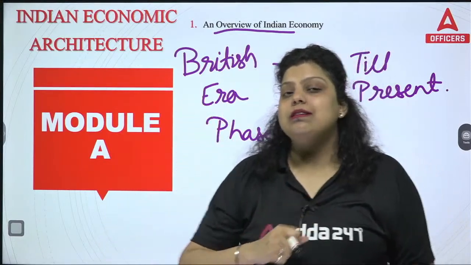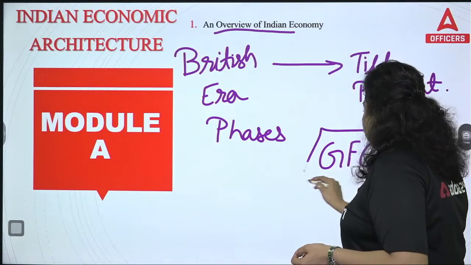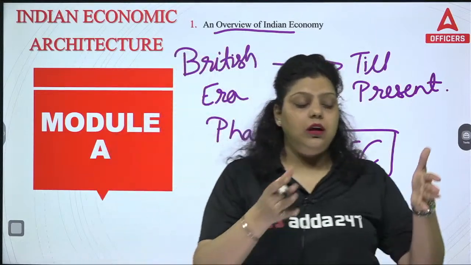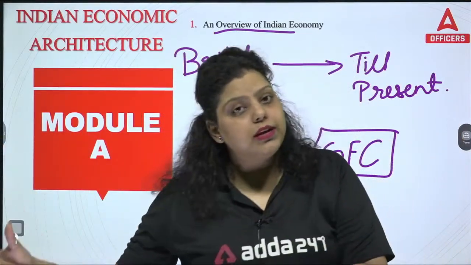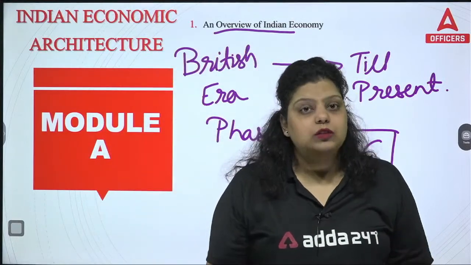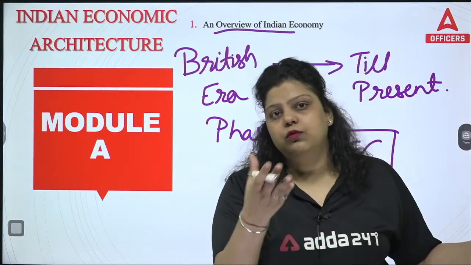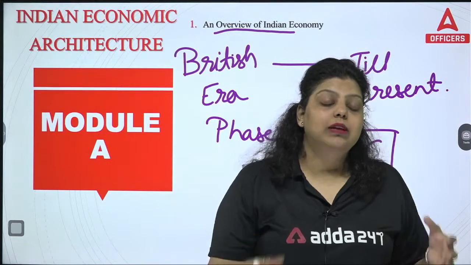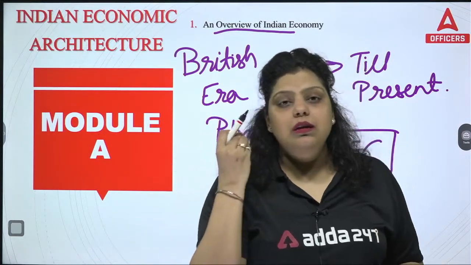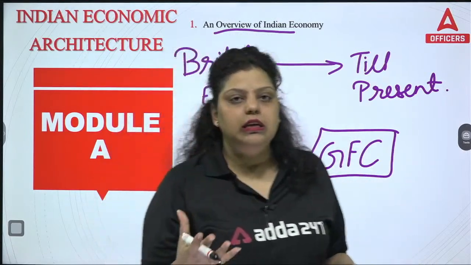Then from 2007-8, the global financial crisis was there, in the year 2007 and 8. So we have to study the post-global financial crisis phase. And then we have to study the COVID phase also, because we know the COVID pandemic was there from the starting of 2020, or we can say from the end of 2019. That became a duration that impacted the Indian economy in a huge way. That's why we can say this is one of the major shocks in the Indian economy.